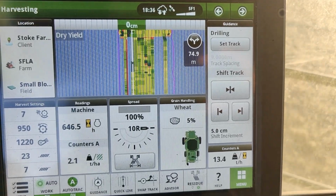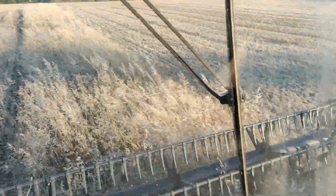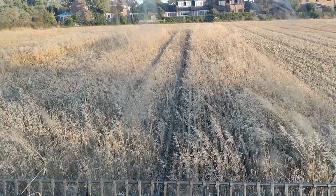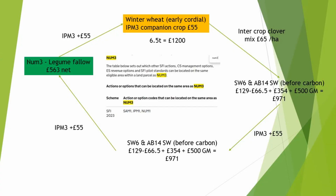This is one of our poorer fields. It's been doing 2.5 really, and as you can see, we've got a terrible outbreak of wild oats. We had them tested, and it's turned out that they are resistant, so that'll be a challenge going forward, and that's part of the reasons we've been working on that rotation that we've discussed before. So we are looking to go to winter beans in order to try and target these wild oats.